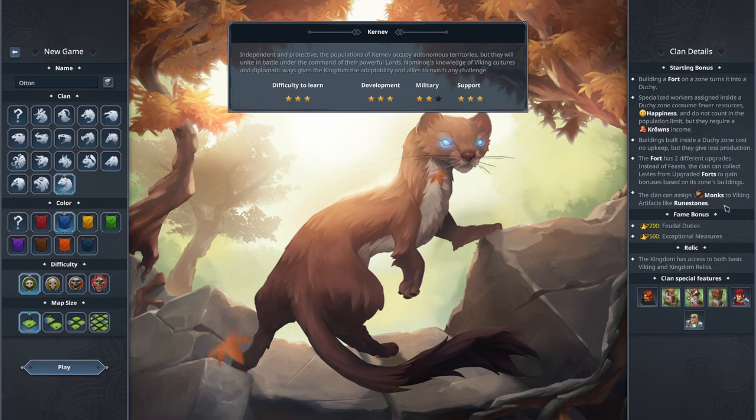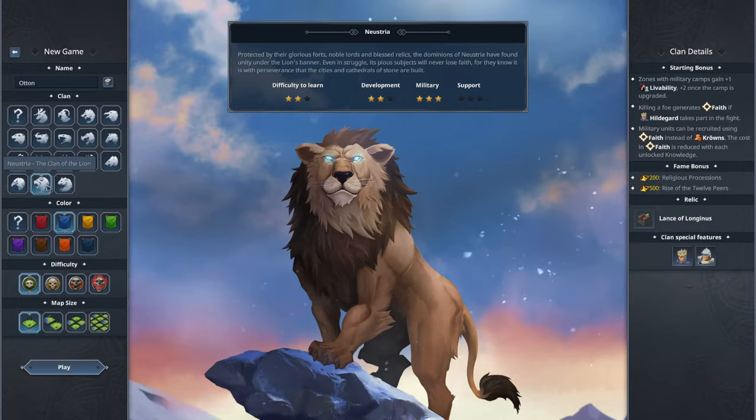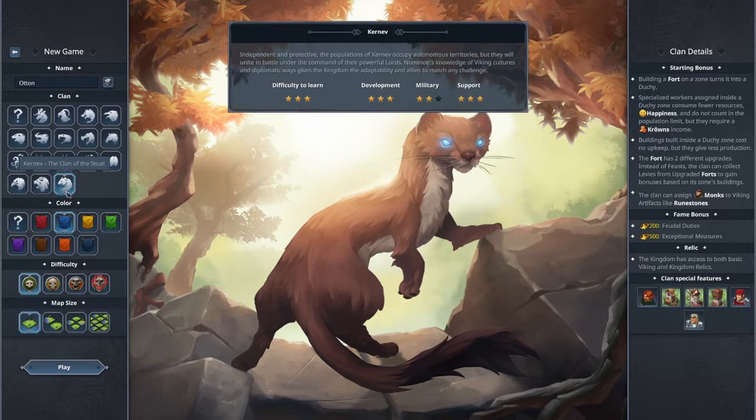Also, the clan can assign monks to Viking artifacts like runestones. That's not something that the lion was capable of doing. They're not a Norse faction. I don't know if they're northern or what kind of faction they are, but they're like nobles and lords. And typically you cannot interact with the runes and all of that and get lore that way. Rather, they operate on faith. But with the Clan of the Stoat, you can assign just a regular villager to a runestone, they will turn into a monk and generate that for you. So that's really cool. So they're, again, more flexible, I think.